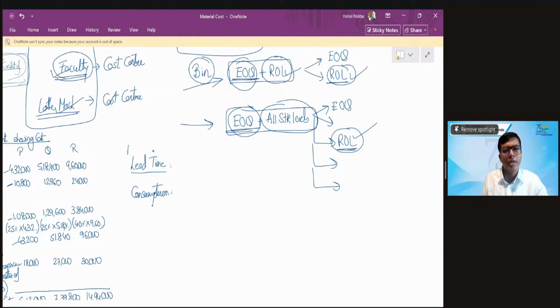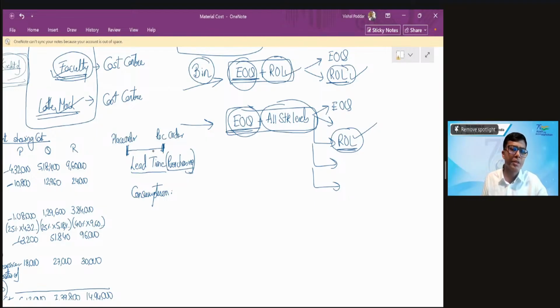So lead time is basically a time gap between two things. Now here in this chapter, when we are saying lead time, we are talking about lead time for the purchasing function. There is lag time for the manufacturing function, there is lag time for every function. Now, what is lag time? It is the time gap. Here, when I'm saying it is lag time for purchasing, it is the time gap between what? Two things. One, when you have placed the order, and second, when you receive the order.